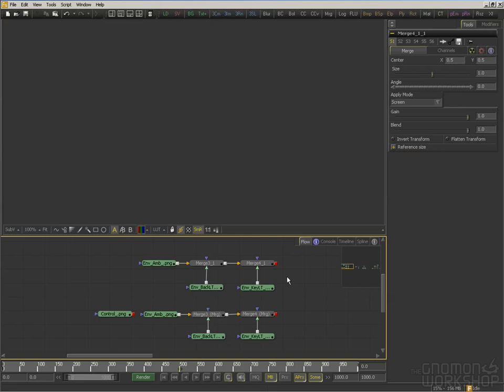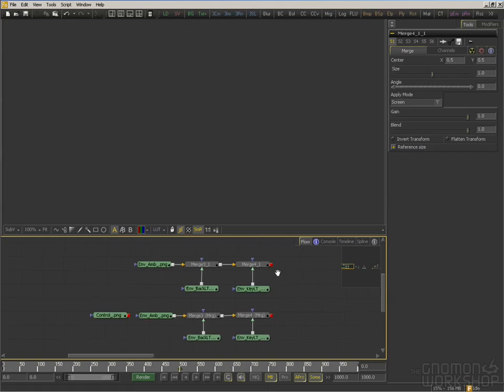Alright, next thing I'd like to talk about is using a screen blend mode. I see a lot of people use screen blend mode. They use it for fog passes, for combining lighting passes, for all sorts of stuff, doing little glow effects, and that's fine. Basically, when you're compositing, if the end result looks the way you want it to look, then you've done it right. But there's some things that happen when you use the screen blend mode that you should really be aware of. So let's take a look at some of those things first of all.